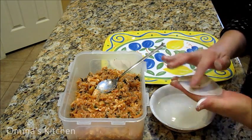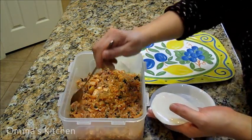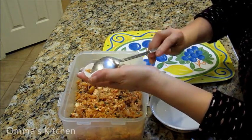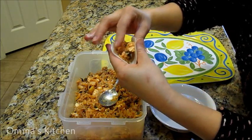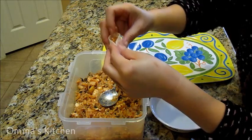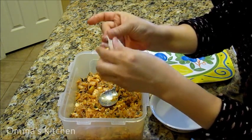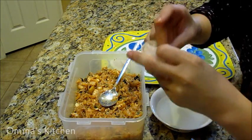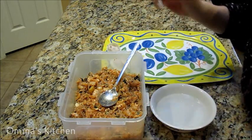Now I'm going to show you how to make soup size. For that one you put a little bit. Don't put too much in, because you'll be doing a double fold. Alright. See? But this one tore, so I'm gonna show you another one.